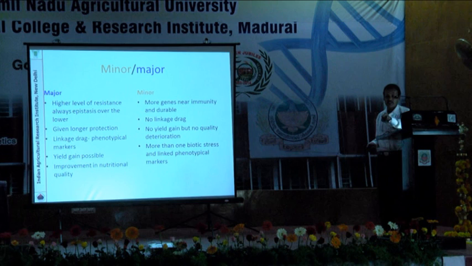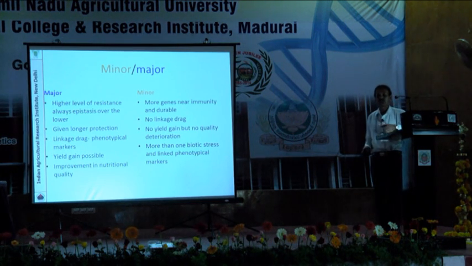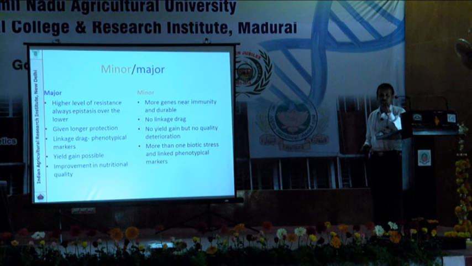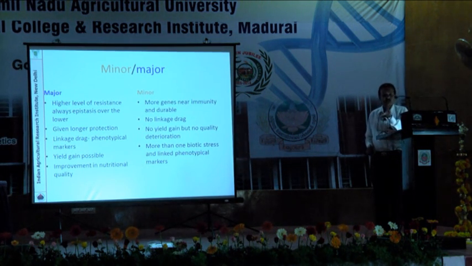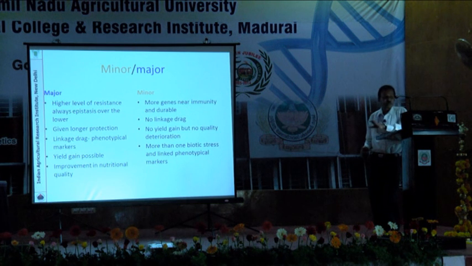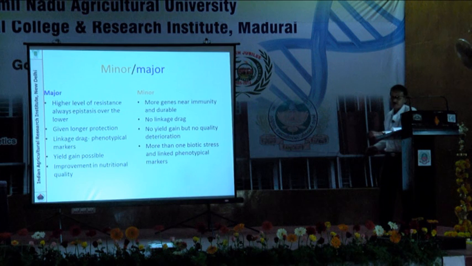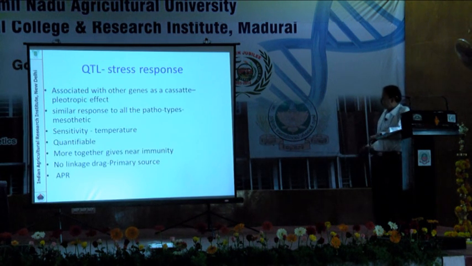traits are associated. The classical example is SR31, which came from rye, but it totally altered the quality of the atta. That's why with modern varieties, when we make chapati, it becomes very brittle. Within 2 hours it becomes brittle because of the quality drag associated with SR31. That's really a negative trait that has come. That's why millers don't buy SR31 varieties. That's the reason they procure only from central India, which has quality varieties that don't have any SR31 gene.